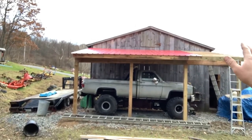So this is the almost finished product. Then we're gonna build a loft and everything underneath. So you'll see.